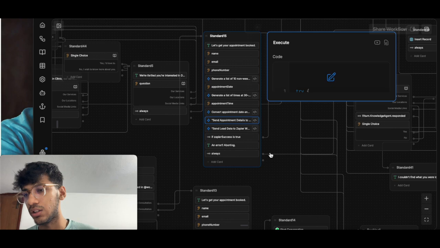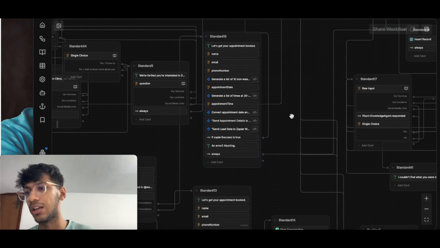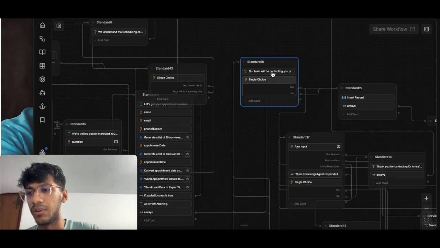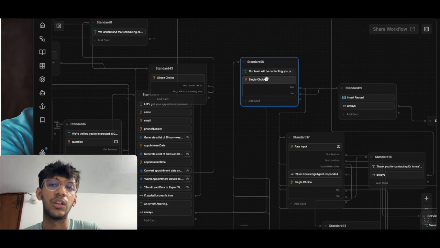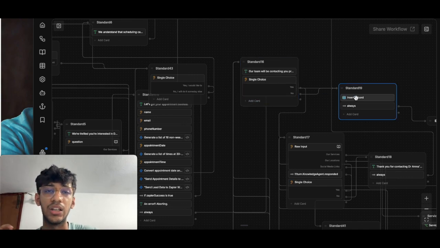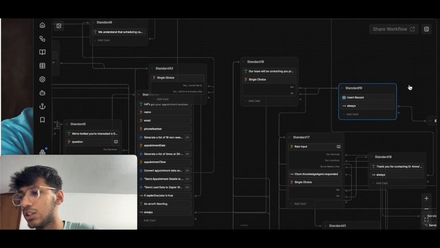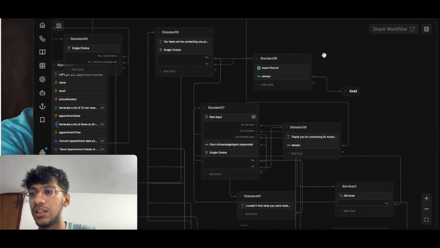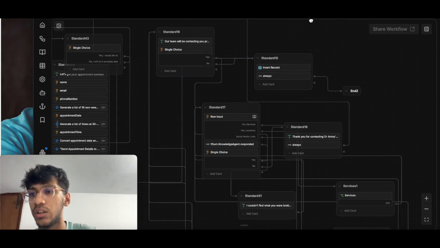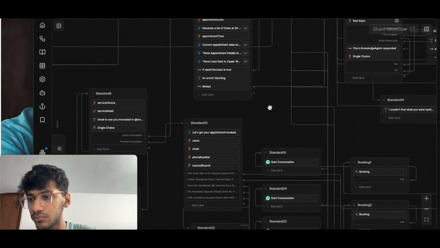And then if this API is true, it goes on and says, okay, your appointment is booked and everything, and our team will be contacting you if you have any questions. If no, then okay. If yes, then it goes on ahead and inserts the record into the Podfest table, which we have made available here, so that they can know who came, who used it, and who was the one that booked an appointment.